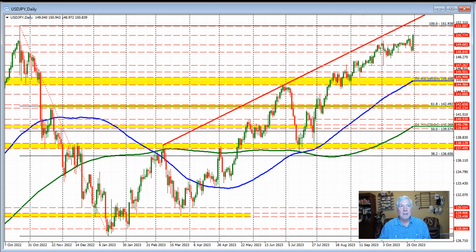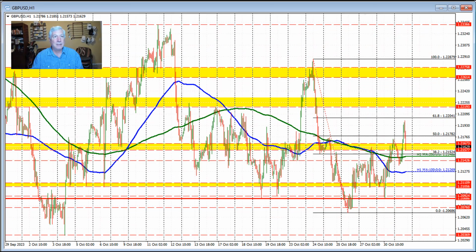Let's take a look at the sterling versus the US dollar next. And on the hourly chart, we are seeing, as I mentioned, a rotation back to the downside here, but more dollar buying after dollar selling, and flows into things like sterling yen and euro yen and so on and so forth after the Bank of Japan decision. So now we're seeing the focus back on the US dollar, heading back toward this swing area between 121.57 and 121.67. As you can see, we're trying to hold support against the low of that.